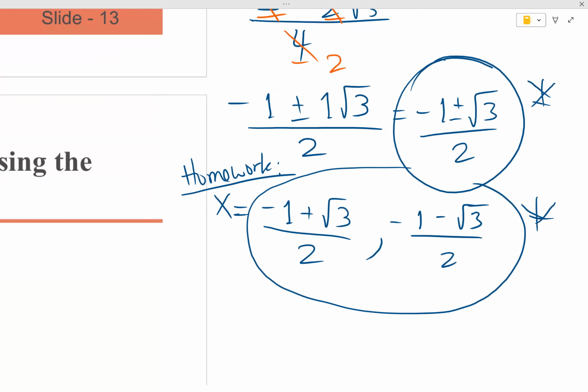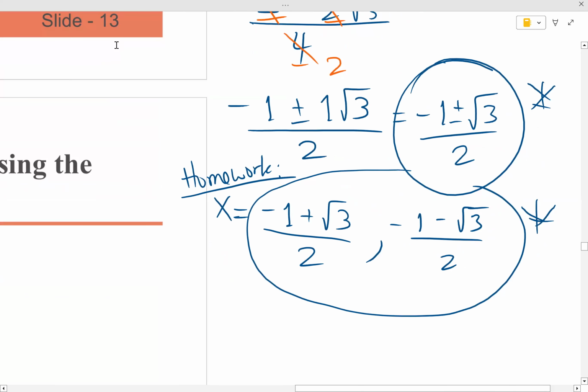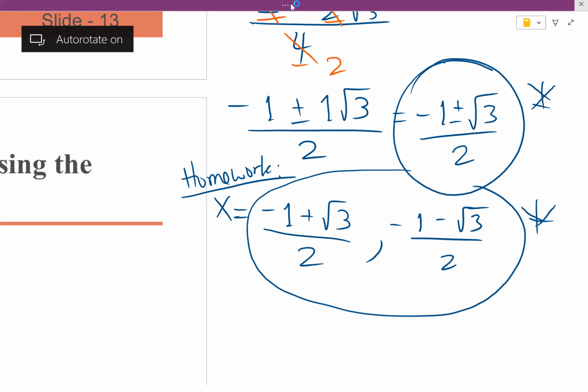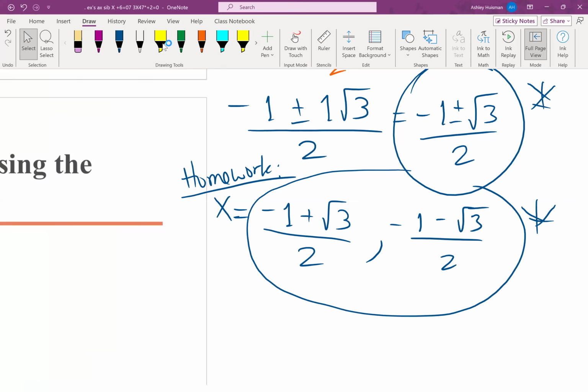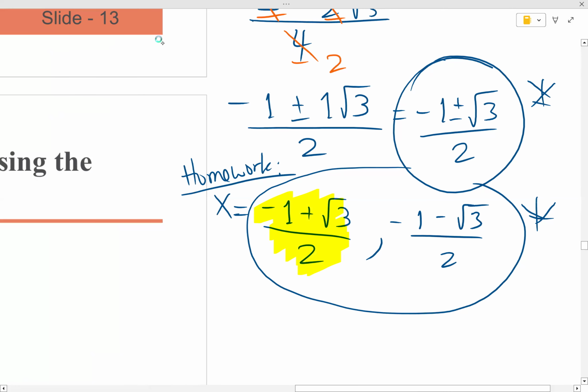I kind of figured that out as a decimal, but as soon as you put the square root of 3 in your calculator, it's an approximation. It's not exact anymore. So these are exact answers. They're exactly right. Perfect, perfect, perfect. But as soon as you put it in your calculator, it's almost perfect. It's close, but it's not quite, because the square root of 3 is a decimal that goes on forever. It never stops. But if you put it in your calculator, you're rounding it. Anyway, in math, we like exact answers.